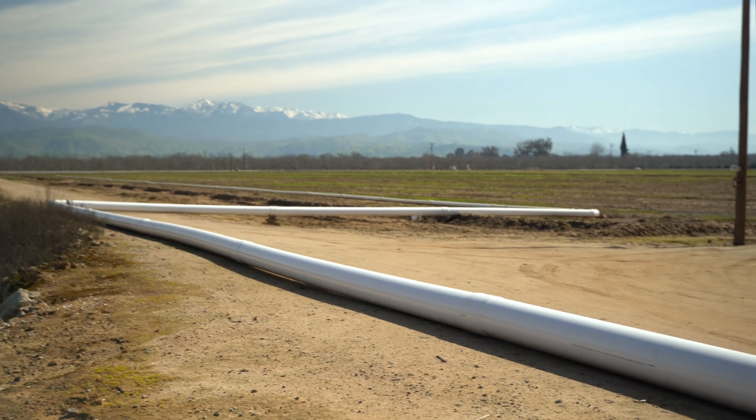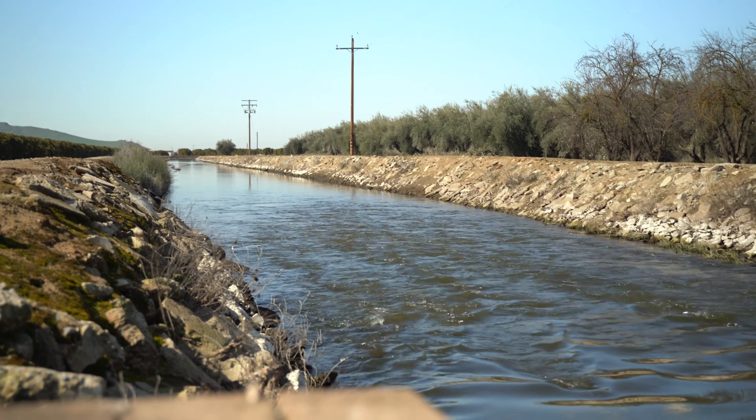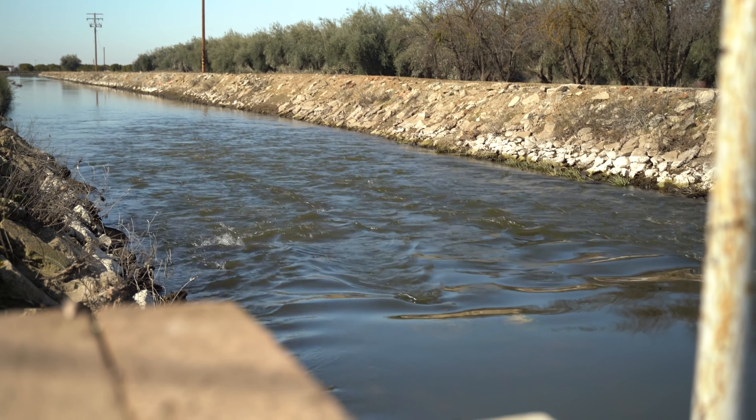One of the techniques to be sustainable is being able to capture the extra water we've had from all these storms. Behind me is Wachumna Ditch, and it's running with water. Just a few weeks ago we had a tremendous amount of rain, and farmers who were able to would take that water — what we call flood release water — and put it onto their property.